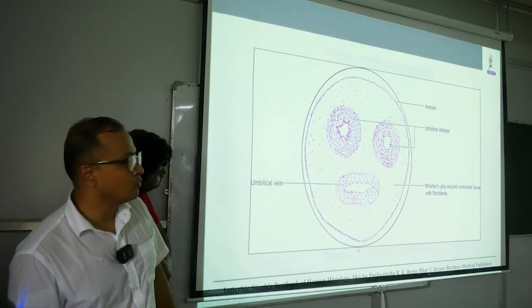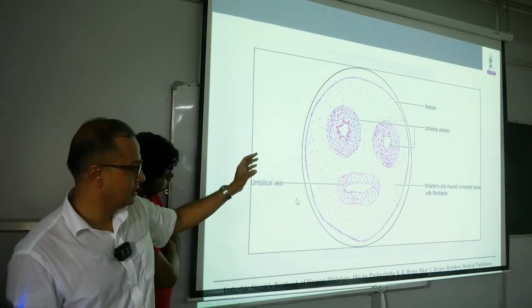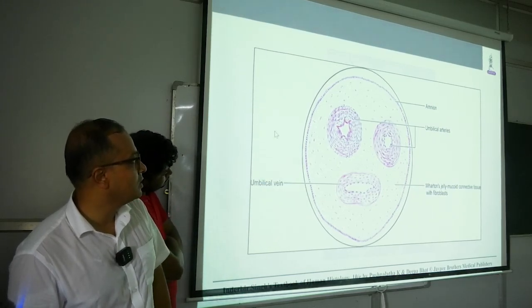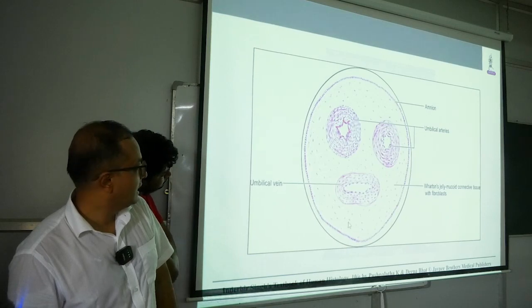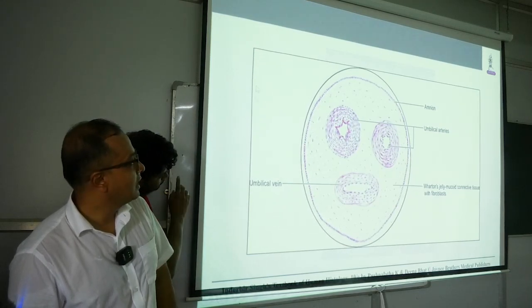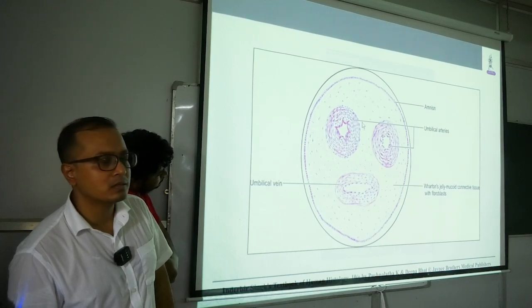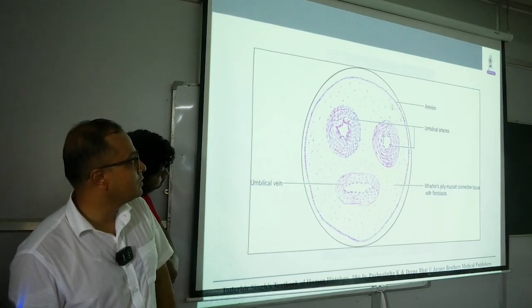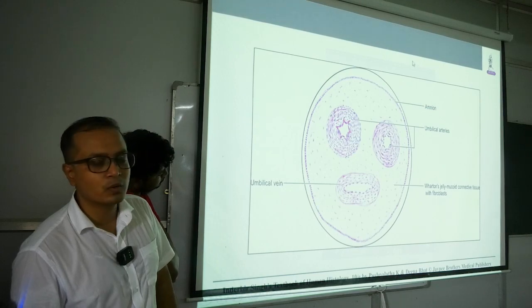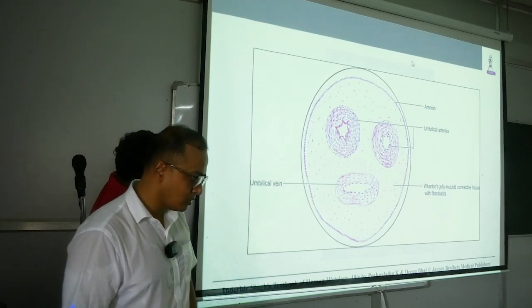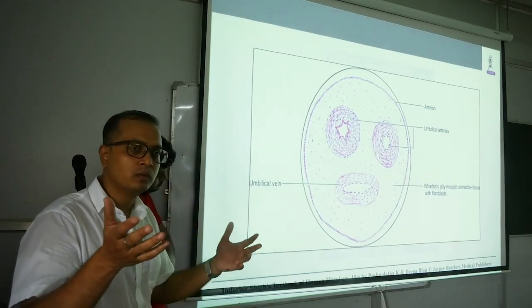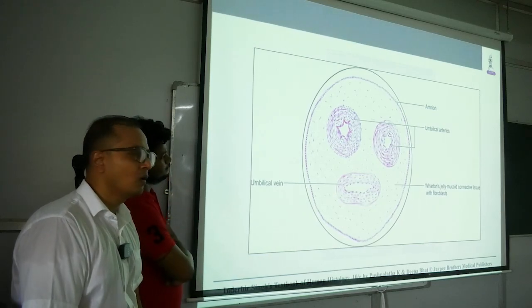We have a broad structure, and we cannot see this whole thing together in a microscope. We get these 2 arteries and 1 vein like this, and in between we have the mesenchymal tissue which is known as Wharton's jelly, and at the outer margin we find the fetal membrane which is known as amnion.